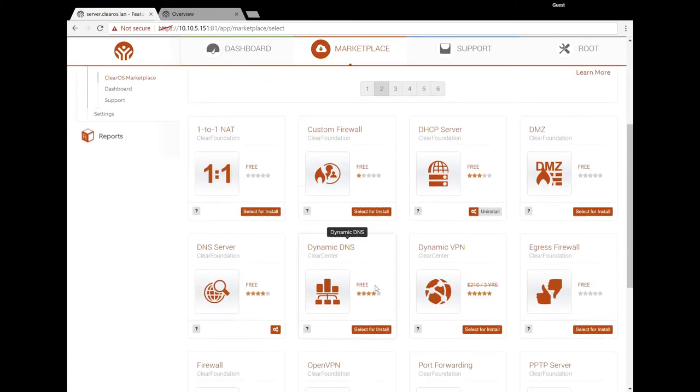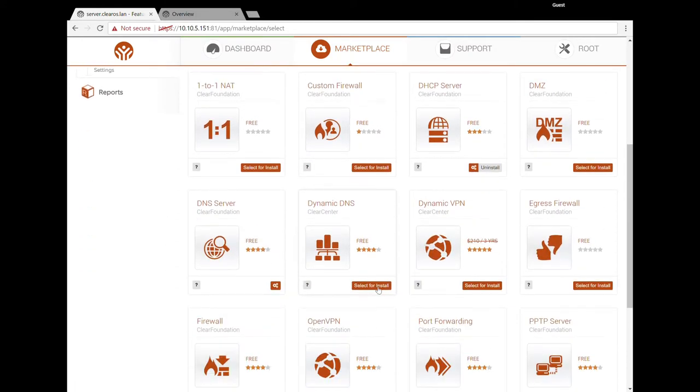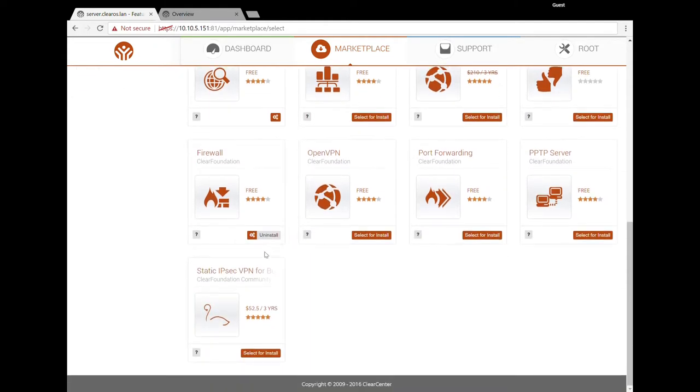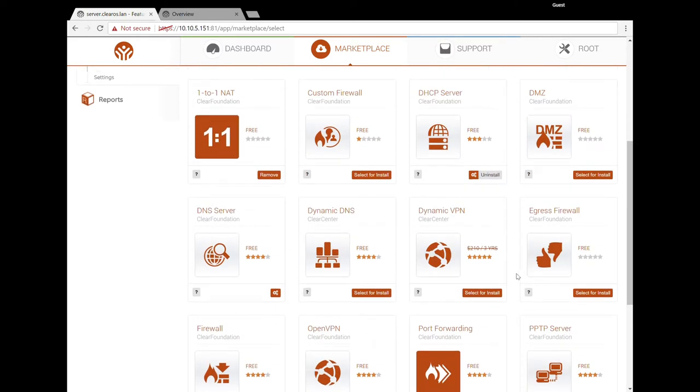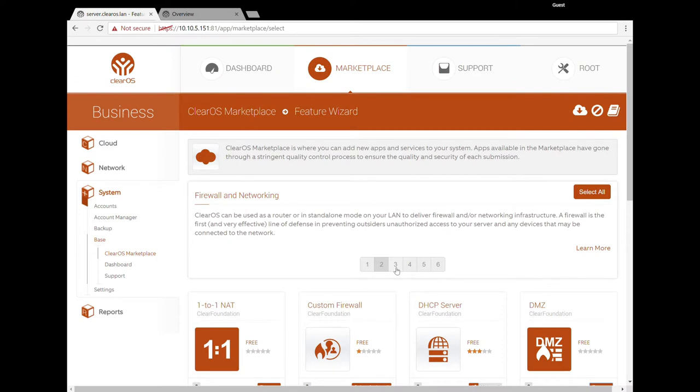And I'm going to hit the next section. So here we're talking about the firewall and networking. This is a very quick way to say, oh yeah, I want this, that, and the other for my firewall. And you may not have considered a particular app because it's in the marketplace in a big long list and you didn't see it. But on second thought, you're like, okay, that makes sense. I'm doing this as a firewall. I want all of these different things, and I'm going to just select them all.